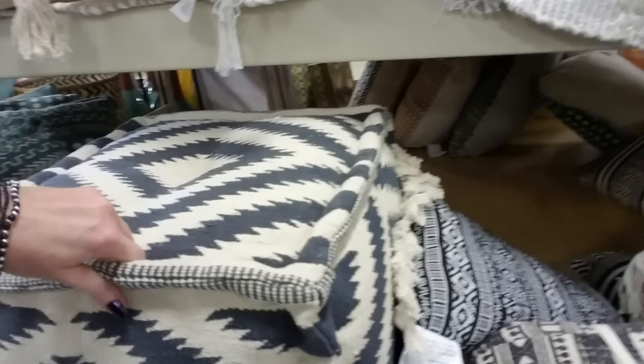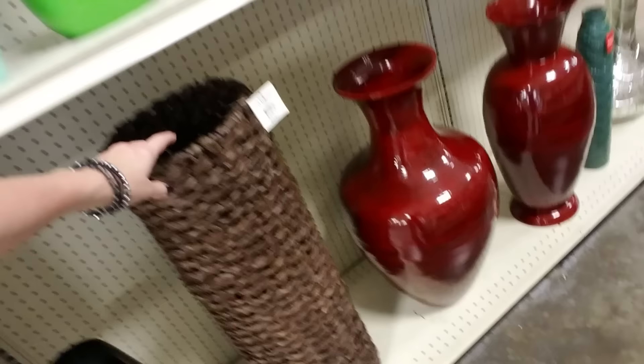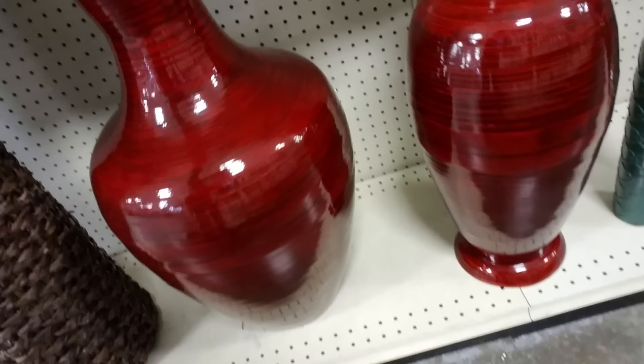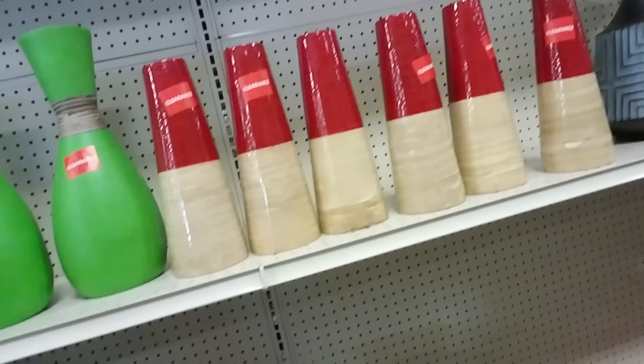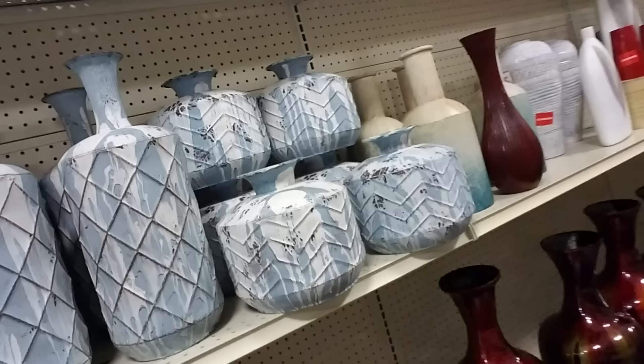Oh, that's heavy — really heavy. They have more vases and big tall things. I'm kind of looking for something like this for my living room. I have this one corner with nothing in it and I'm thinking about getting something like this and putting a tall arrangement in it. I think it would look really nice. I just haven't quite settled on what I want to do over there yet.